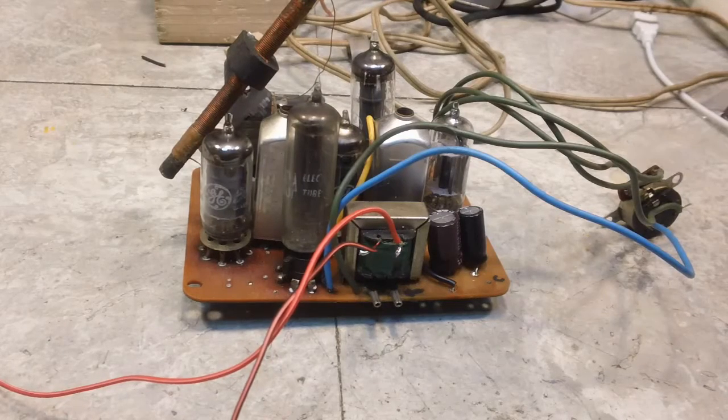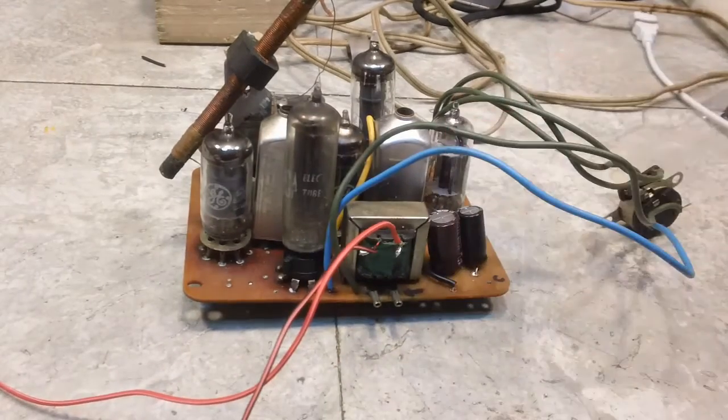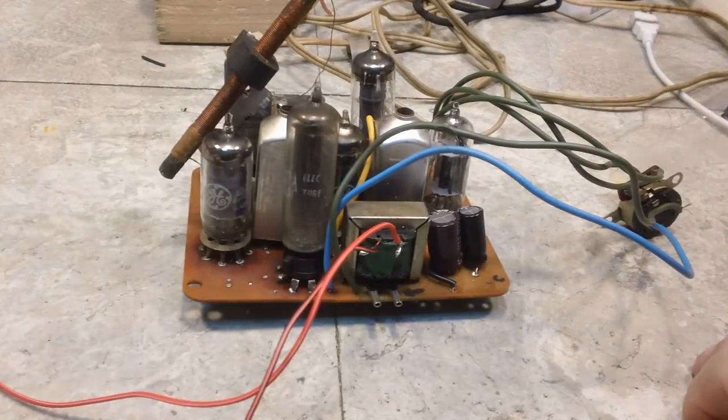So let me do that, and like I say, we'll get this done, and next time you see this, it will be all swapped around, and it should be working. No, it won't be working, but we can at least twiddle our IFs a little bit, and hopefully this time it will sound more like a radio. So, alright, stay tuned for that.